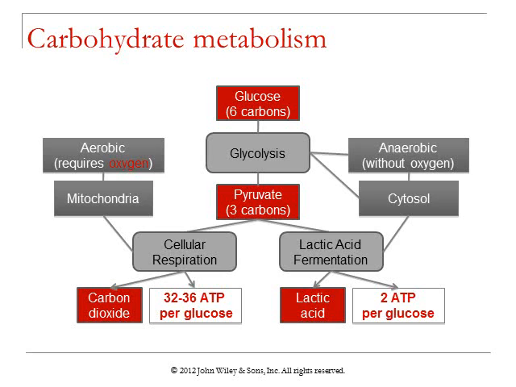On the left-hand side there, when oxygen is present, when you're working out and your breath keeps up with your need for oxygen, we can have that pyruvate go into the mitochondria. Your mitochondria within your cells, that is going to be basically, it's known as your powerhouse for the cell. And that's where the actual cellular respiration can occur. This is much, much more efficient. So for every glucose molecule, instead of just getting those 2 ATP, we get a total of anywhere from 32 to 36 ATP molecules. And we also get the byproduct of carbon dioxide, which is a waste product that we need to get rid of.